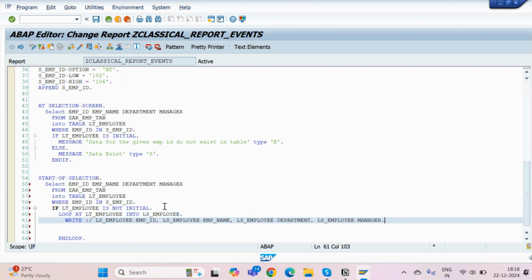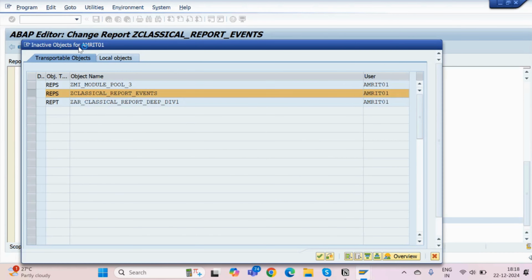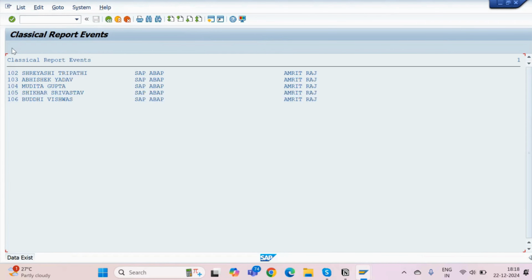Okay, we'll check for syntax. Activate, execute. Yeah, it is working. We are getting our data exist message also, right?